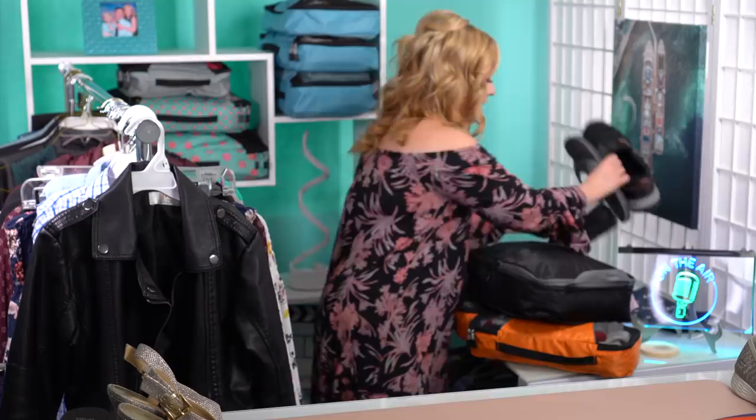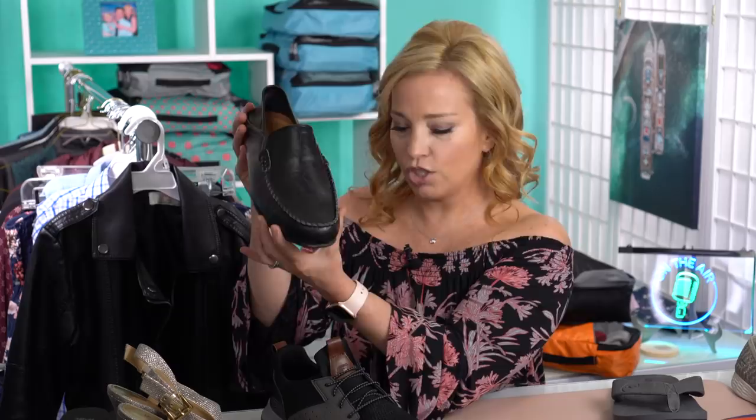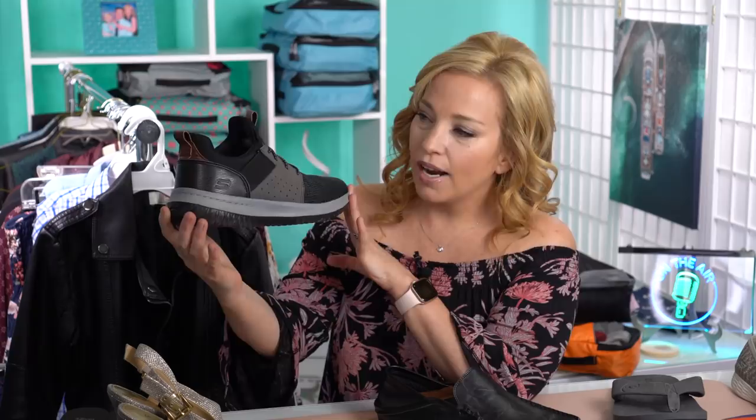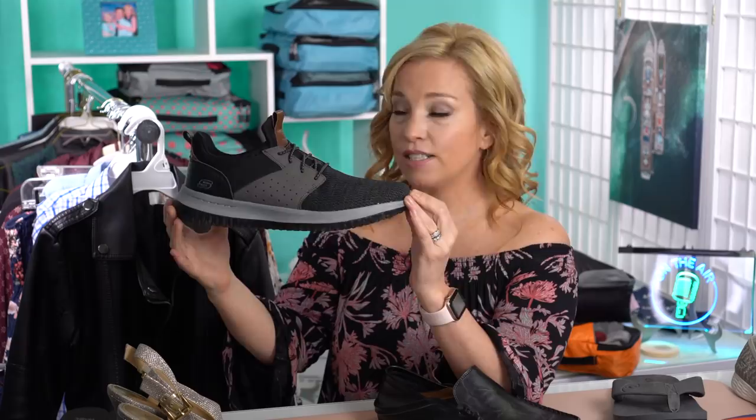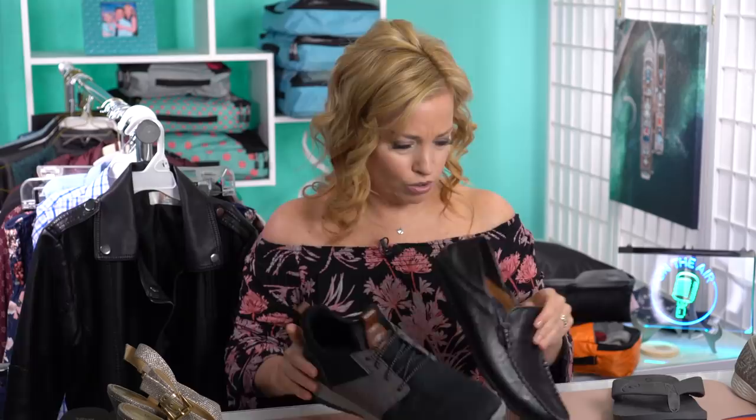That leads us to Mr. CruiseTipsTV — let's talk shoes because there are some changes in his shoe packing. He got these GoTour shoes that are going to be worn for all of the dinner nights — they are kind of like a driving moccasin but they have a really nice formal look to them. And then he found these awesome Skechers air-cooled memory foam sneakers — they match everything, with a little bit of brown, gray, and black. He's been wearing them in for the past few weeks. They're slip-on, so for airport ease of use he highly recommends these. These were true to size — he wears a 10.5 and he was true to the 10.5. Same thing with the GoTour loafers. He'll also take a flip-flop for poolside.